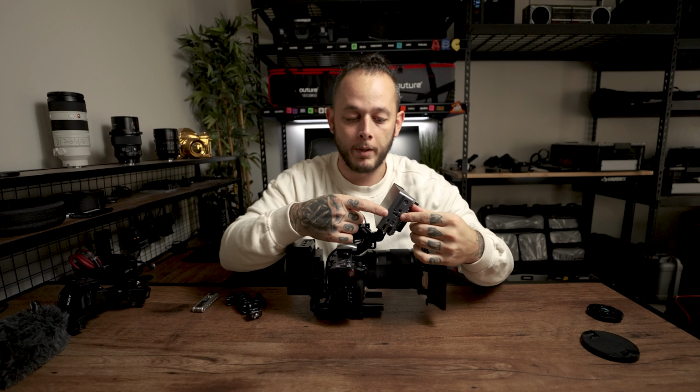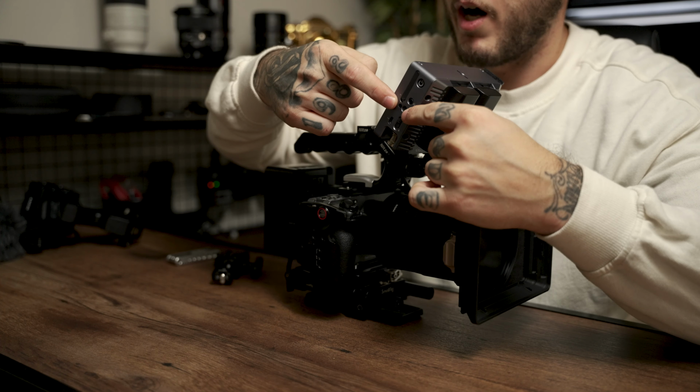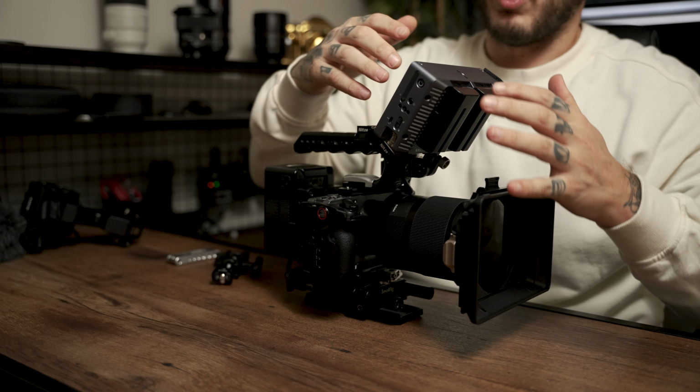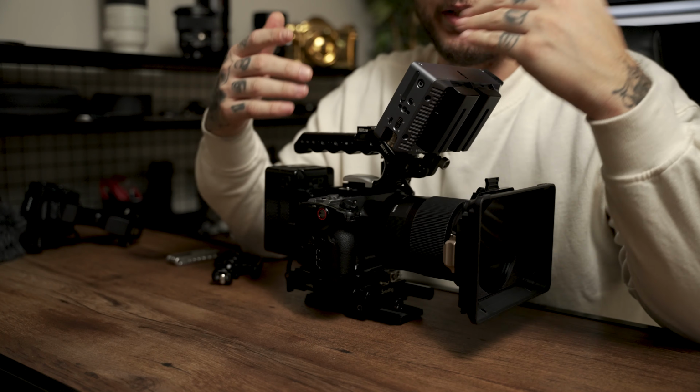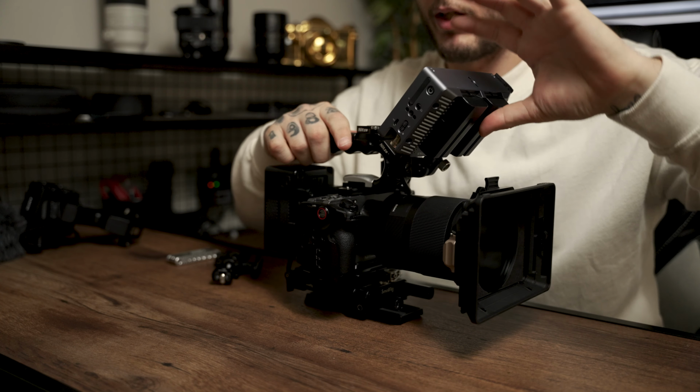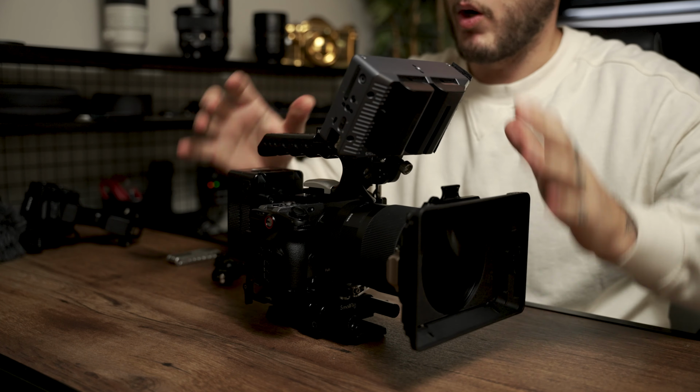It also has the exact same pins on the bottom, but these holes on the sides of this 1/4-20 are not compatible with the area locating pins. So if you have anything that has the area locating pins, it will not work with this monitor, which is why I had to spend the big bucks with this wooden camera monitor mount. So let me go ahead and take this apart.